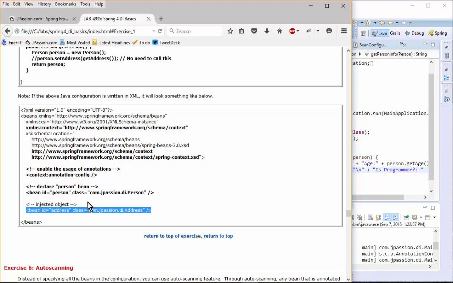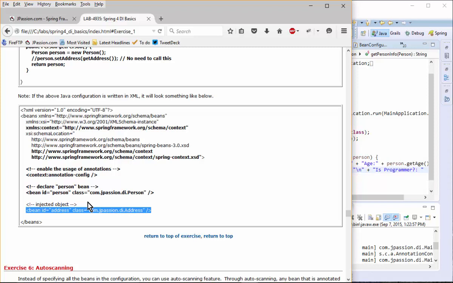So as I said before, the difference between autowired versus component scanning is that they are addressing two different needs. In your configuration, you have to specify all the beans, otherwise the bean will not be created. And then you have to specify the dependency injection.